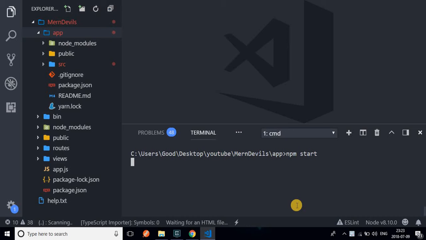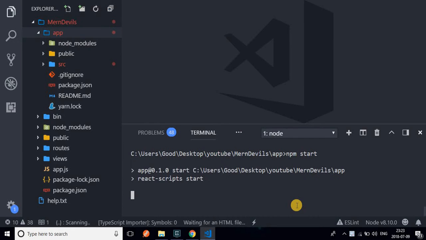By default it gives you port 3000 for ReactJs, as I explained earlier in the first video, and that was the reason we changed our NodeJs port to 5000 instead of 3000. It will take some time, and then it automatically opens in your browser at port 3000, the React application.